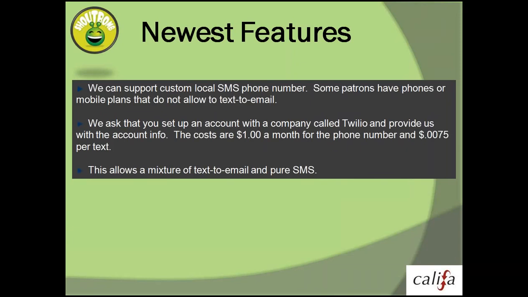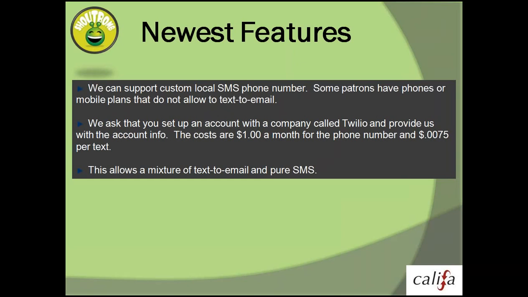One of the other newest features is the ability to support patrons that are not able to use our service as it stands, because we require that their phones be able to text to an email address. So some folks' mobile providers don't allow them to do that, and they're only able to send messages to a phone number.